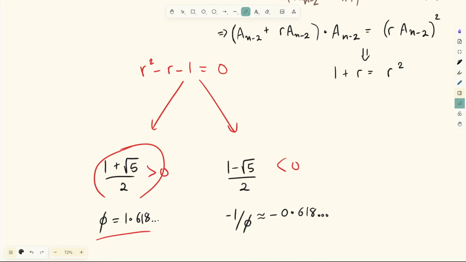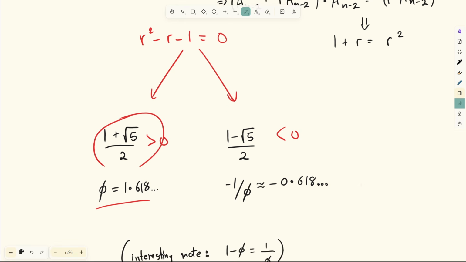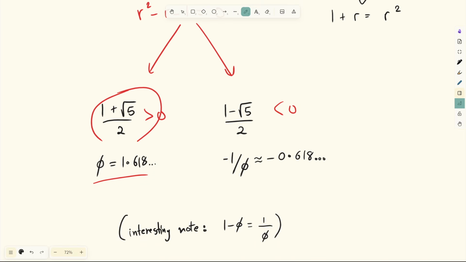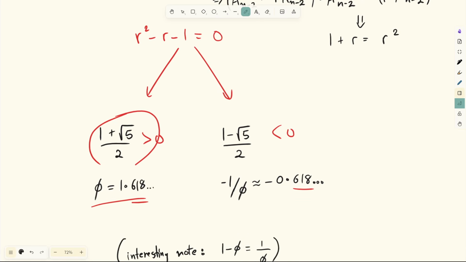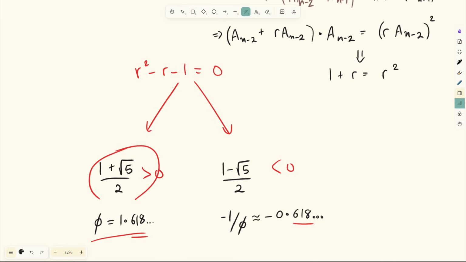All the series that we've looked at, given the assumption that we've made that we have likely slipped under the rug, the ratio of the limiting terms happens to be phi. And we assumed nothing about the starting points here. Another interesting note about phi and this: negative 1 over phi is 1 minus phi. You can see that the decimal places here are the same. So it just comes from this quadratic equation. If you rearrange this, you'll get the same quadratic.